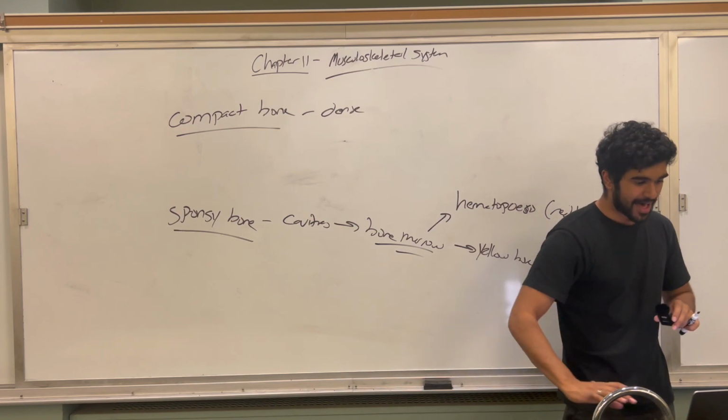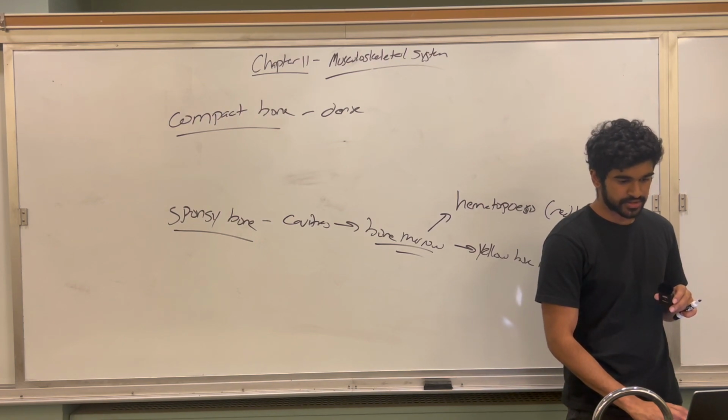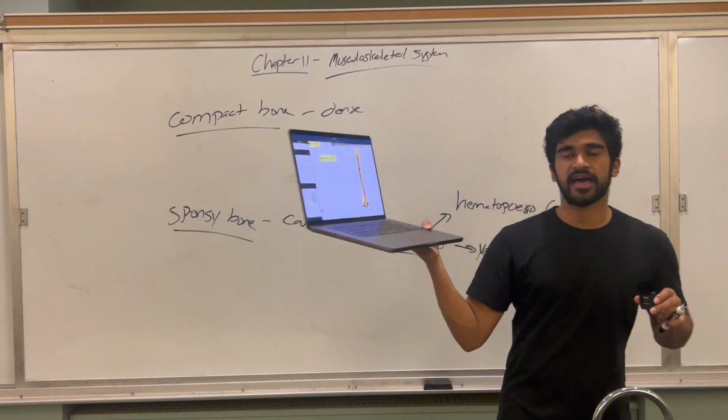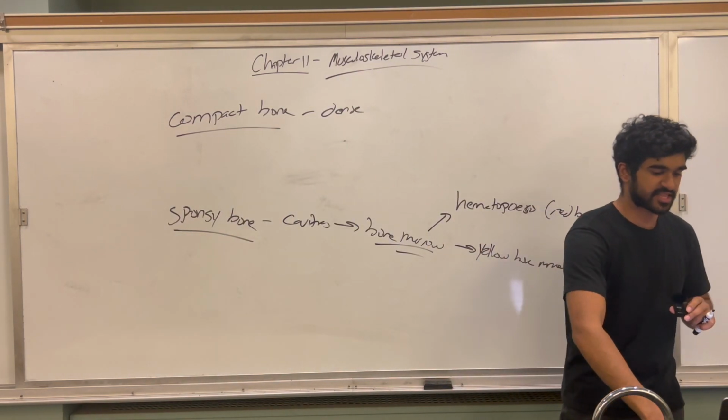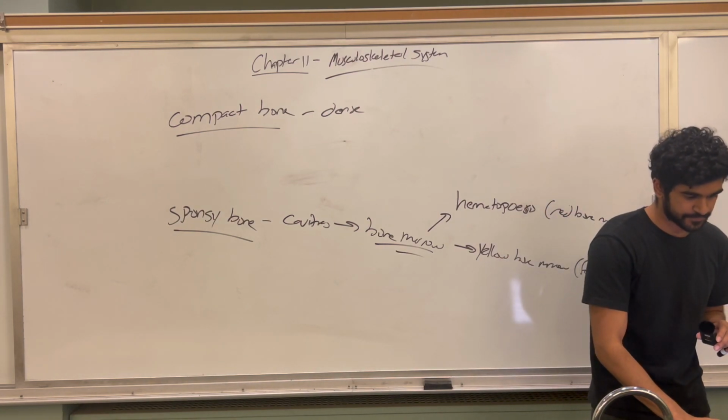All right. So appendicular bones are long bones, and they're pretty much the stuff that you would think of when you see bones. So right here, bones, right? And they talk about a bunch of different divisions of those bones, like the epiphysis, the metaphysis, the diaphysis, medical school stuff. Don't worry about it, right?